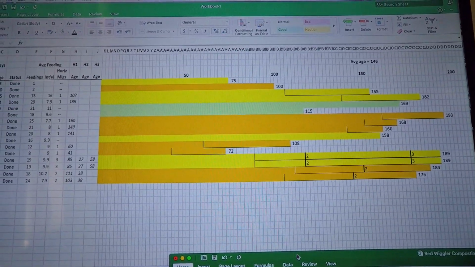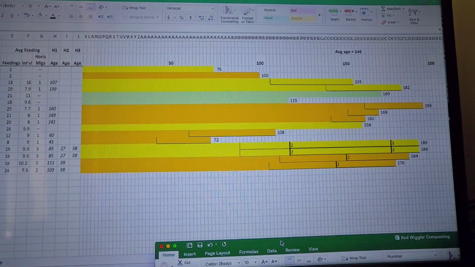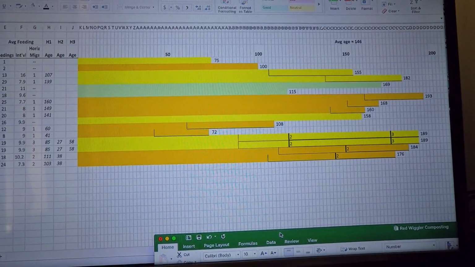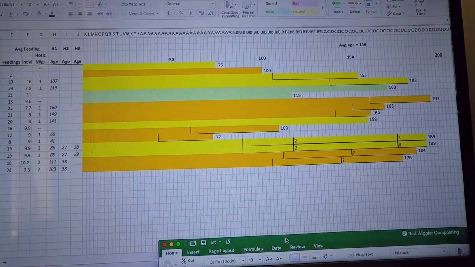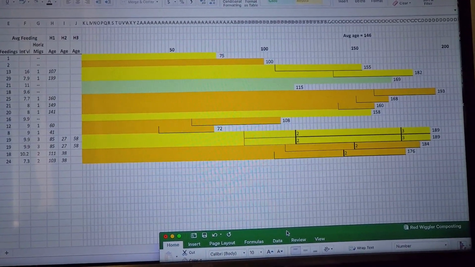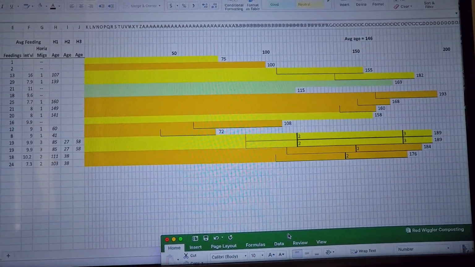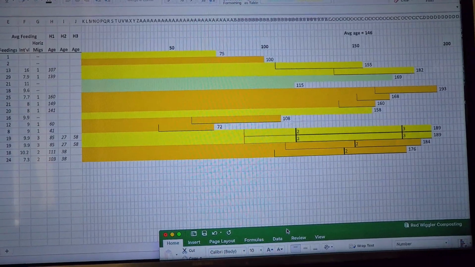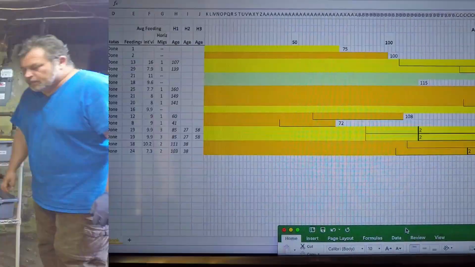So a lot of people have been asking, when do I harvest, or when do I know to switch to horizontal migration mode? And I just thought I would try to illustrate some of the history I've had with my bins on that topic. So alright, enough of the spreadsheets. I'm going to go grab a bag of food, and I'll be down in the wormery in a few minutes. Let's turn the camera back on when we're down there, and we'll feed a few of my bins.